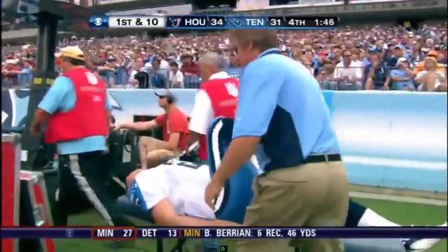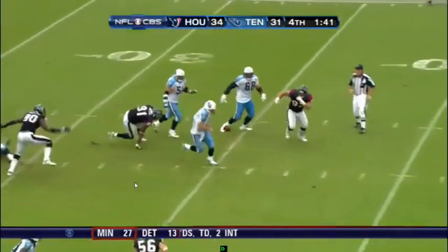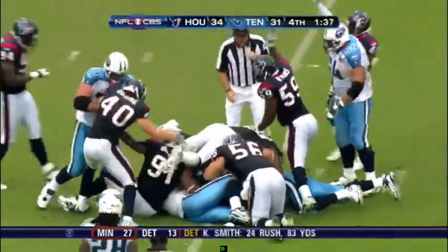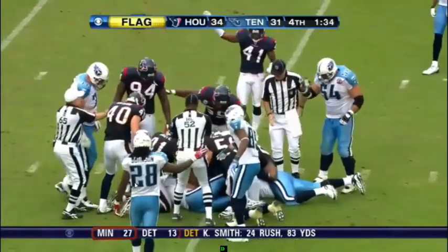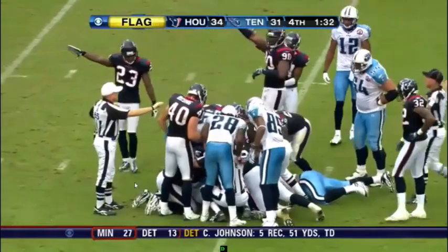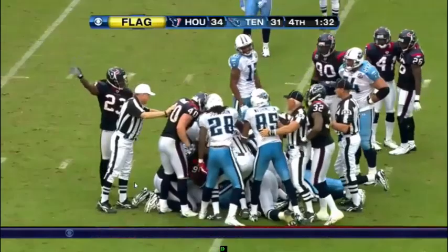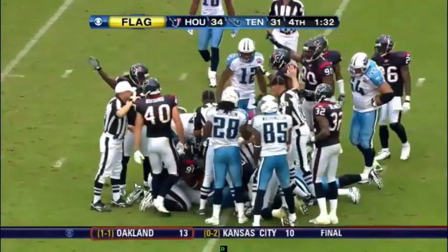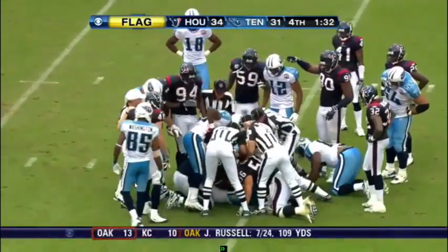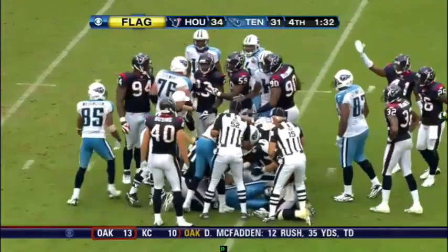Bironas, who has struggled early on in the season, will have to try to kick a field goal without his holder. Loose ball. Texans say they have it. Well, here's the game right here at the bottom of that pile, Gus. And we'll see. Kerry Collins lost it, wasn't hit by anybody, was going to start to tuck it away and dropped it out of his own hand. And when that ball hit the ground, here we go.